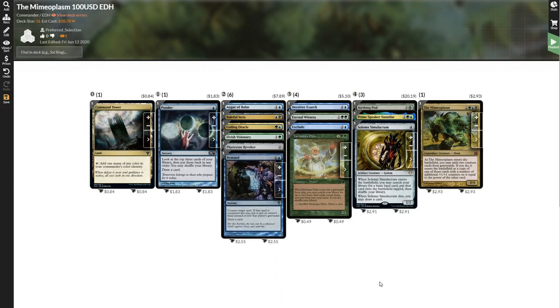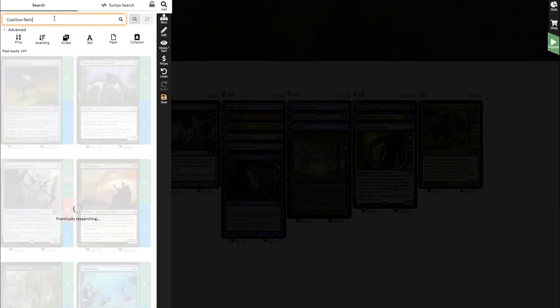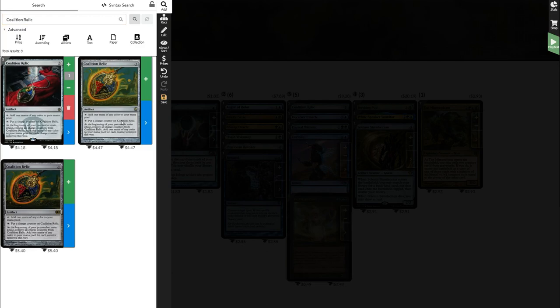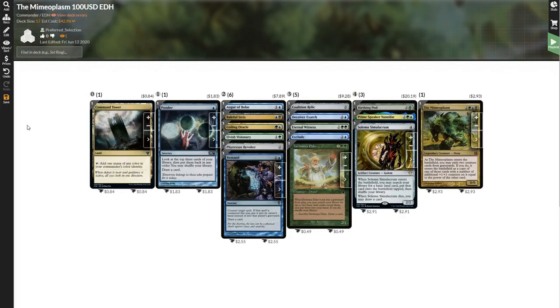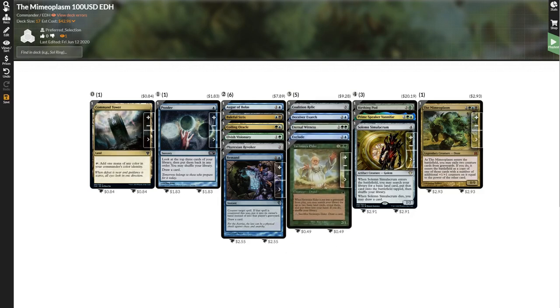So if somebody plays a Coalition Relic, for example, and you just want to turn off their Coalition Relic, you can. $4 is good enough. Go ahead, and we might have to cut some expensive cards at some point, but Coalition Relic is pretty darn good fixing. So let's see, we have 3 cards at the 3 mana spot. I think that's pretty decent for 3.